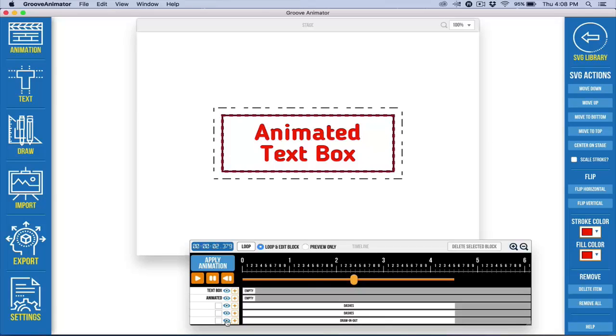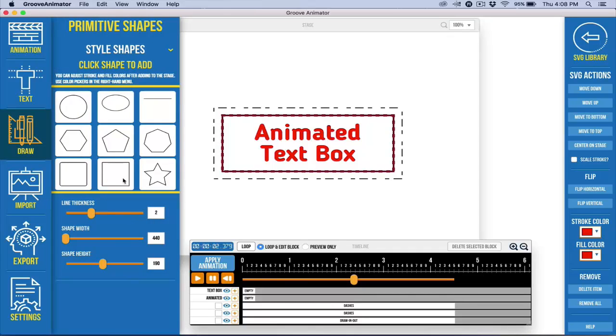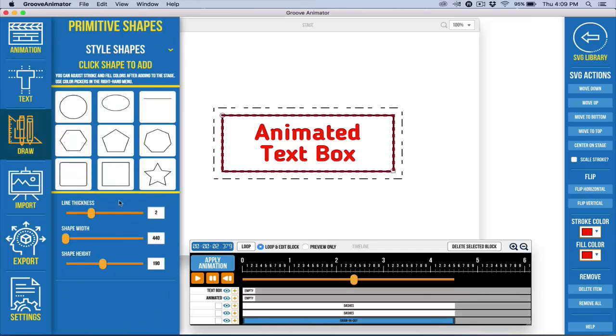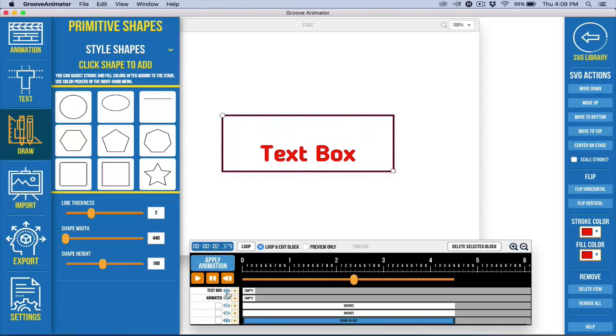So you see here that what I've got is 3 rectangles. I started them off from the square primitive here inside of the draw option. And what I did was I started this very first one down here at the bottom. I started that one at 400 wide by 150 high, and really it's just whatever works for you. But what I did was I started with a base shape, right? And I set that one to be 4, the line thickness initially. So this one is this kind of darker burgundy one here at the bottom.